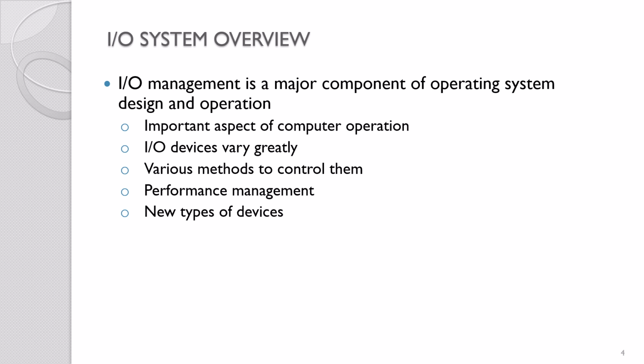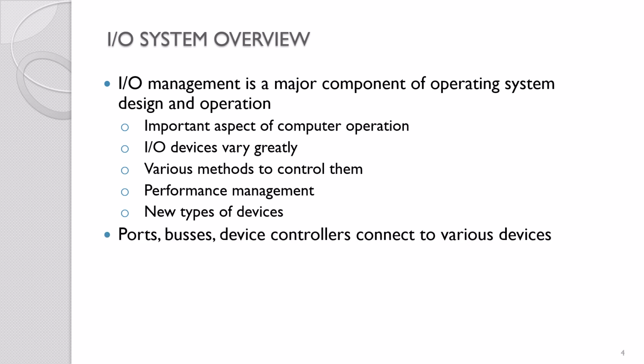You have all of this data and all of these different devices that vary in the way that they are connected, and they vary in the way that they work. And so there's a lot of changes, and they're changing all the time and trying to get faster and work more efficient and store more data. So it's very important for the operating system to be able to work with these devices and work efficiently and utilize the resources in the best way possible.